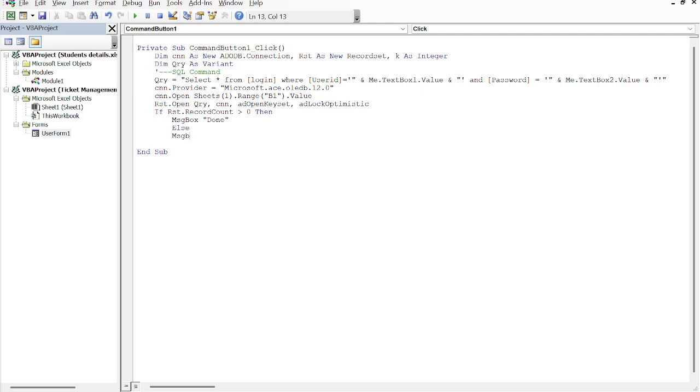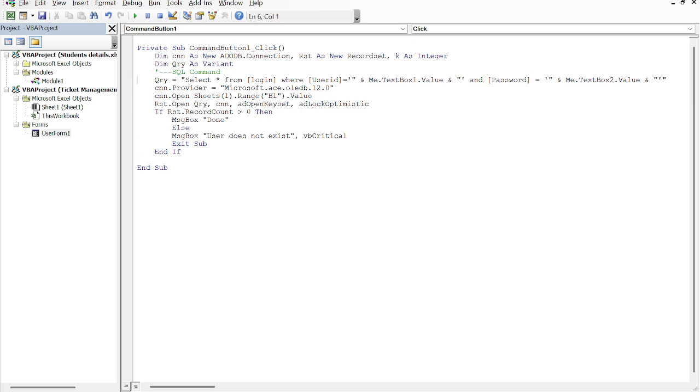Else the message box should say User ID or password, user does not exist, vbCritical. Exit Sub. Simple. This is a small line.